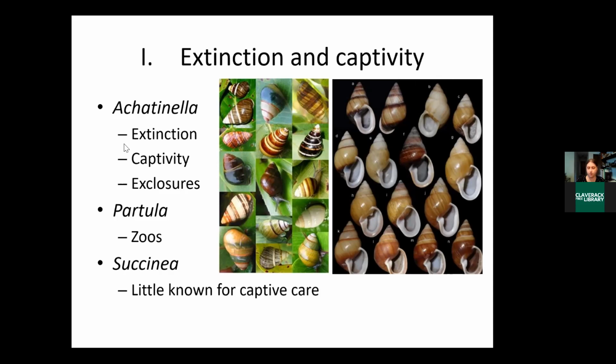One of the remedies to at least slow down the loss of this biodiversity is to hold a captive population of some of the remaining species. At the University of Hawaii, they have a program where they've brought in the remaining snail species, and they breed them in the lab and in a protected area. They actually have exclosures that keep the predator snail from entering the wild area that they're released in. Some of these programs have been successful in slowing down the loss of biodiversity, but we don't know if it's going to be successful long term to maintain and preserve these species.